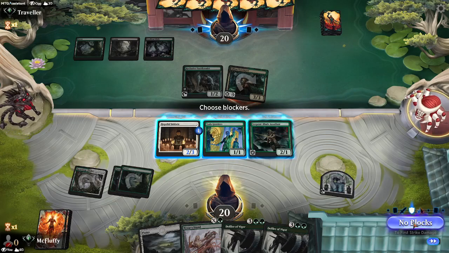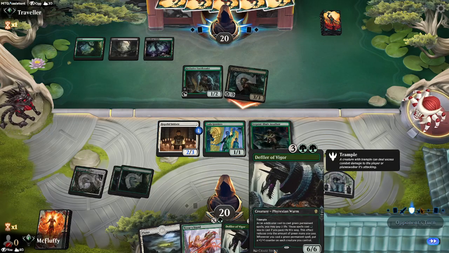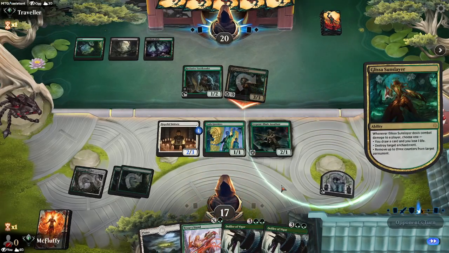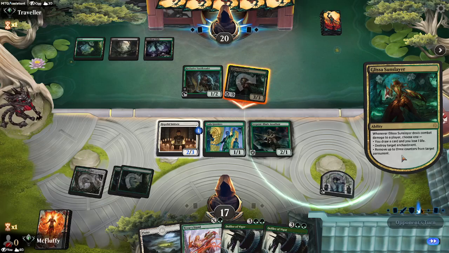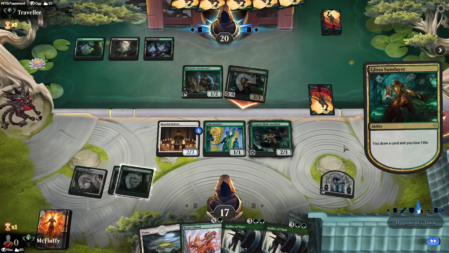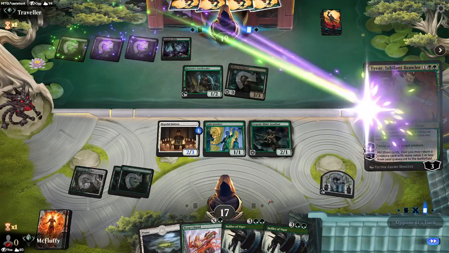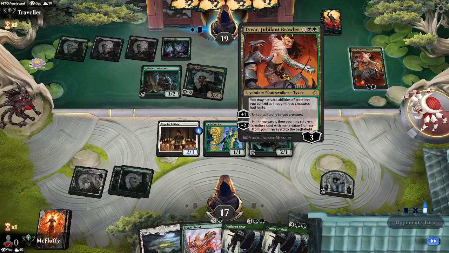I don't really want to block this Glissa, because we're going to have Defiler and that's going to make all of our creatures bigger, which is kind of important. So they can just go ahead. It is annoying that they can remove counters from permanents, but if they should go for the draw a card. Yeah, card advantage is gross. It's the strongest thing you can do.